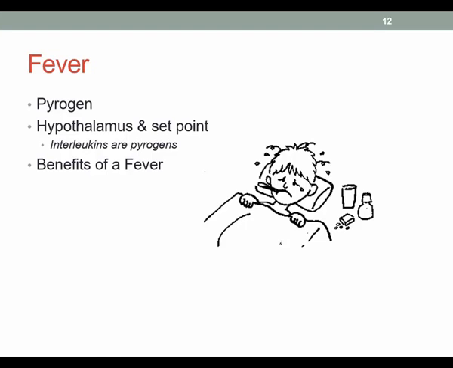Another thing that slows their ability to replicate is taking away their iron, and that's the third benefit to a fever. It lowers our blood iron level by making your liver store it. So it sequesters our iron. This, of course, lowers our ability to make red blood cells, which makes us tired, because if we don't have enough red blood cells, we can't carry enough oxygen. So sometimes the side effect of a fever is being very tired, and that's kind of a bummer for us, but it's awesome for the bugs. It's really hard for them to replicate without iron.